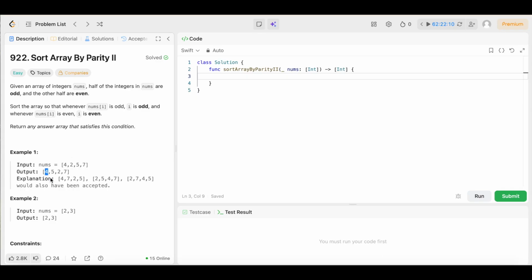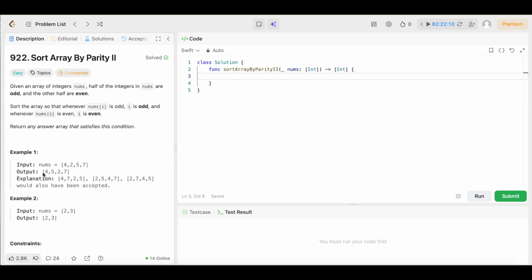At index 0, 0 counts as even, and has an even value right here. Index 1, 1 is odd, has an odd value right here. Index 2, 2 is even, has an even value. Index 3, 3 is odd, so it has an odd value, right? And same with all of these other arrays. These are all of the other ways we could have ordered our arrays. Each one of these arrays follows the same rules: if the index is even, then the value is even, and if the index is odd, then the value is odd. So that's all we're trying to do.